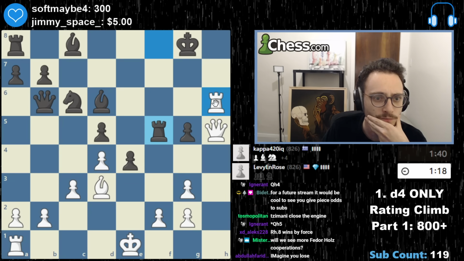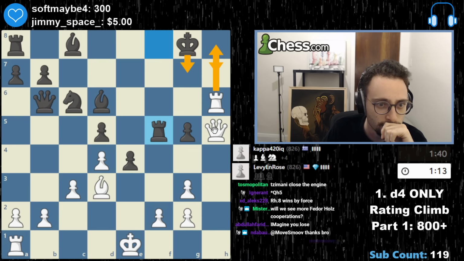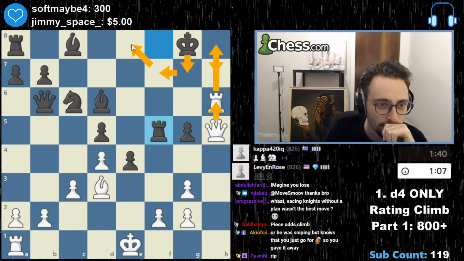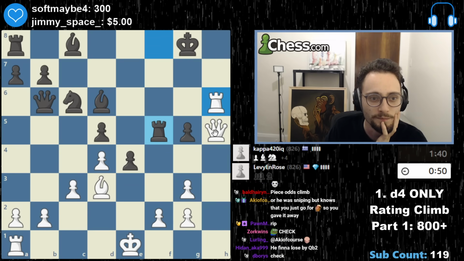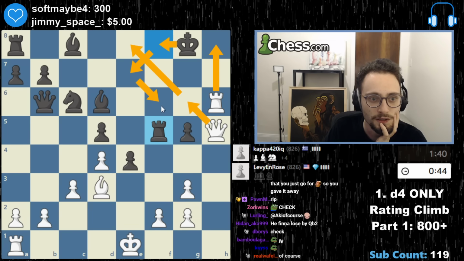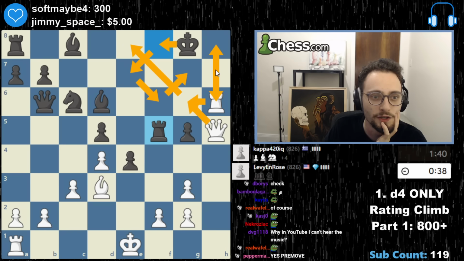Check here, or check. No, this will lead to mate. Check here, check. Check here, check here, check. Here, check. Check? Somewhere there's a mate. Check here, check here, check here, check here, check here, mate. Should I pre-move that? Check, wait.